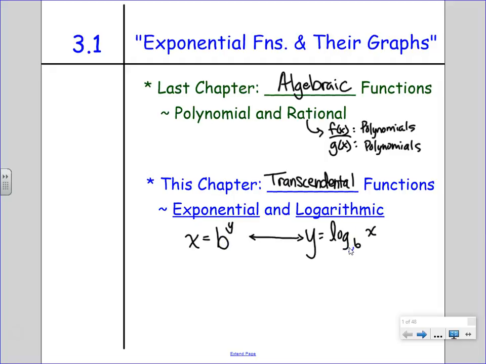But technically, from my remembering of it, even though this is good, and even though this is totally right, I would write it the other way, because I would start with the b, because the base of the log is the base of the power, and then I just think back and forth. Start with the base, you have to go across the equation to get the power, and then you come back to get the other side. But that's just, I don't know, that's my silly brain making a way of remembering. Maybe it doesn't help you at all. But I always say base to base, and then go back and forth. Base to power equals. But that's just me.